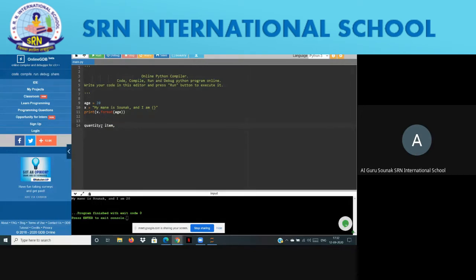Quantity you have to write like this way: quantity equal something assigned. Then in the next line write item equal, assign something. Then in the third line write price. Price equal something. It is your choice really.